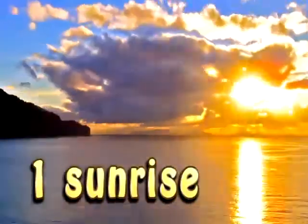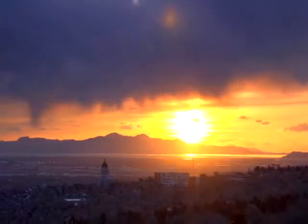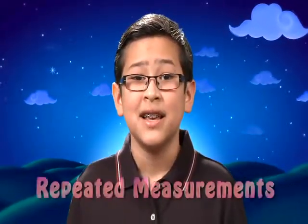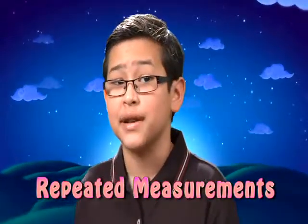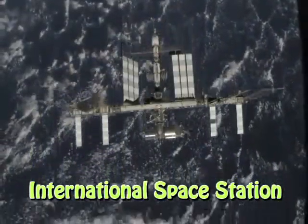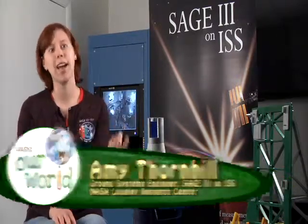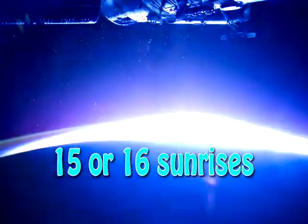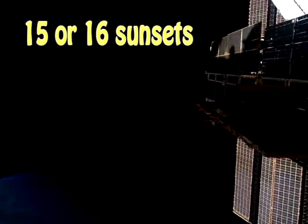Here on Earth, you only get one sunrise and one sunset every day, so there are only two times you can make that kind of measurement with an instrument on Earth. But a big part of science is getting a lot of repeated measurements over time. The answer is up there with a ride on the International Space Station. The ISS orbit is only 90 or so minutes, so you're going around the Earth a lot in one day. You can get several sunrise and sunset events in one day because you're seeing the sun each time you come around — rising on one side and setting each time you're going around the Earth.